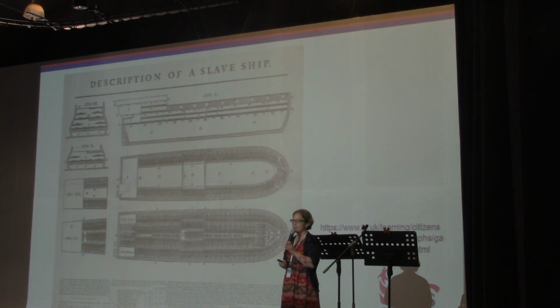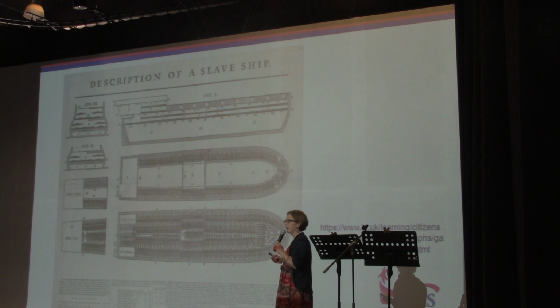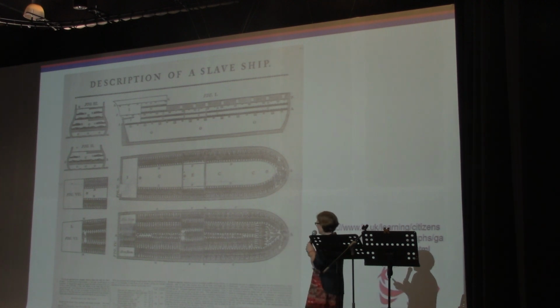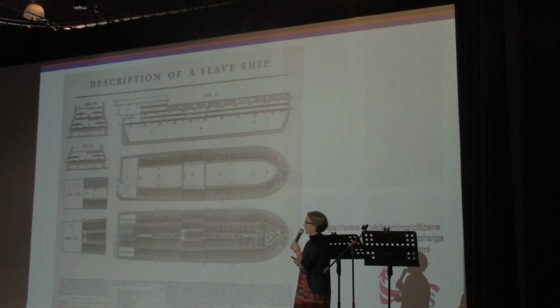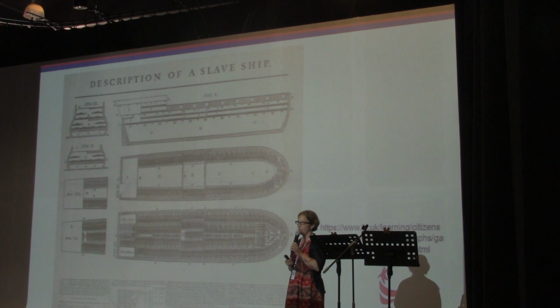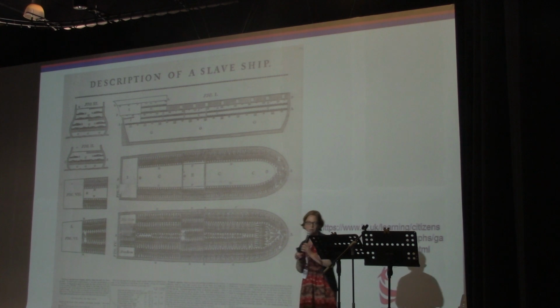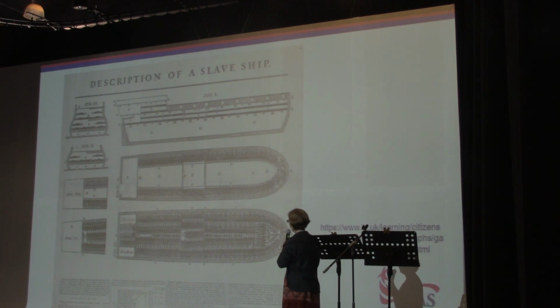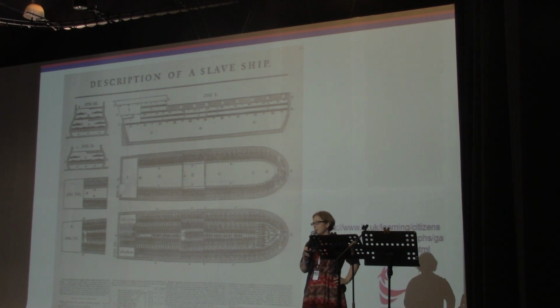And we gave it to them and let them study it. They were 5th graders, they had context around this. Is anyone familiar with this? Okay. So this, you can go to the link, it's from the British Library. This is a diagram of the Brooks slave ship that ran from, I think, Liverpool to the Gold Coast and then to Jamaica. And I think it was 454 people who it shows how they were packed onto the slave ship. So the students really responded to this.